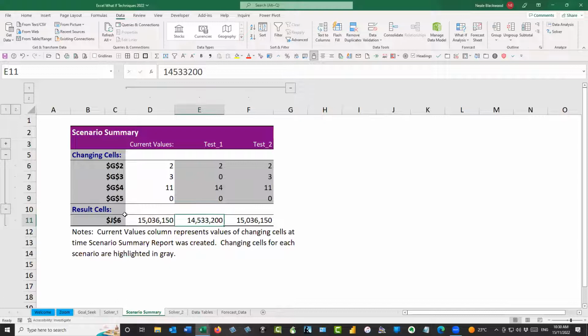And so this is J6, the value there. If you've got a number of scenarios, these will be listed off to the right here. So Scenario Manager works really well with the Solver. And you can also, just as I showed you, just enter your own as well. So you can maybe have a best, worst case scenario, those type of scenarios captured.